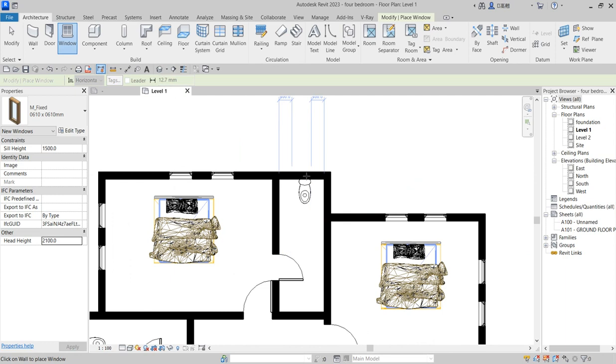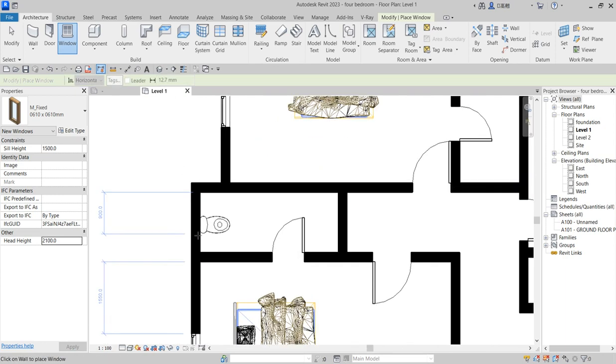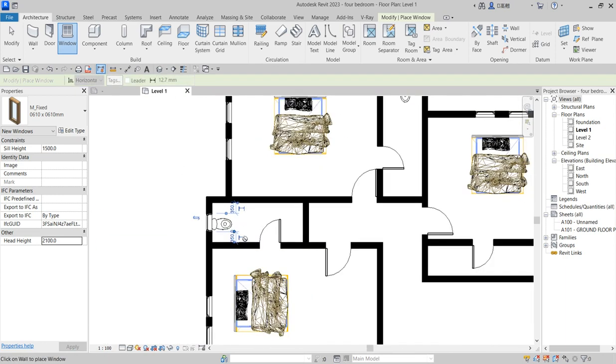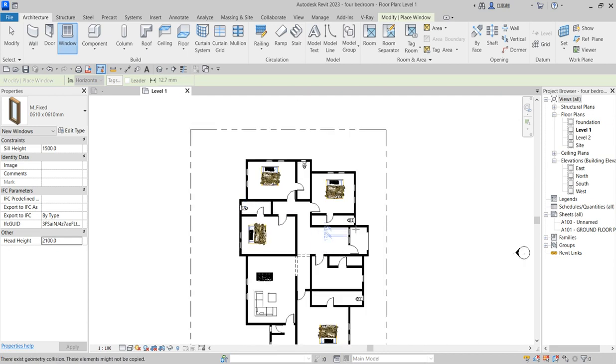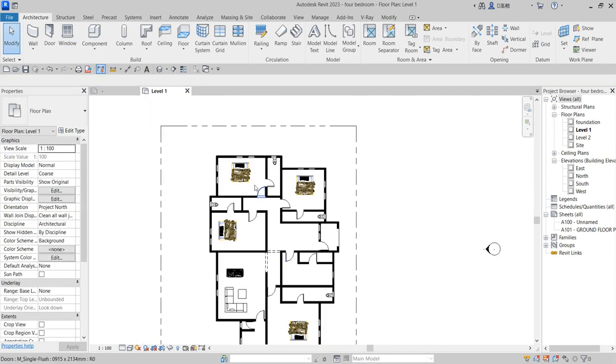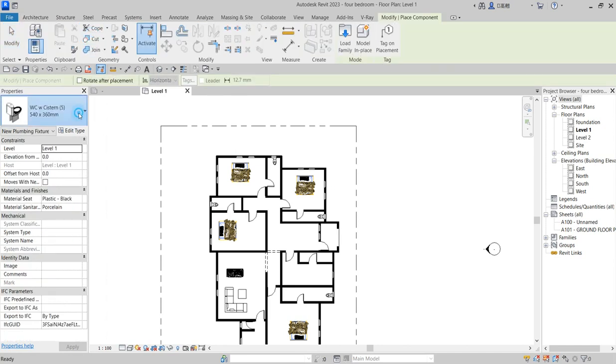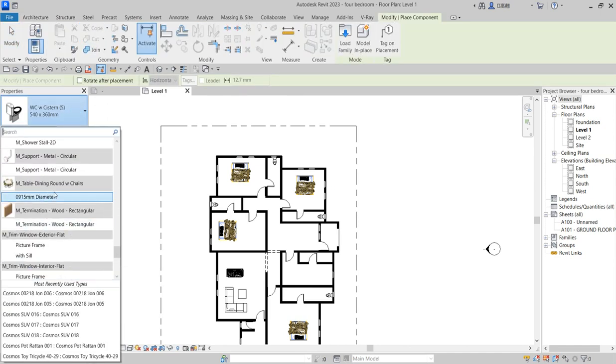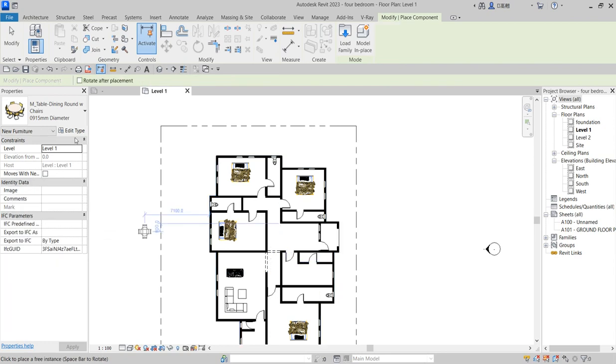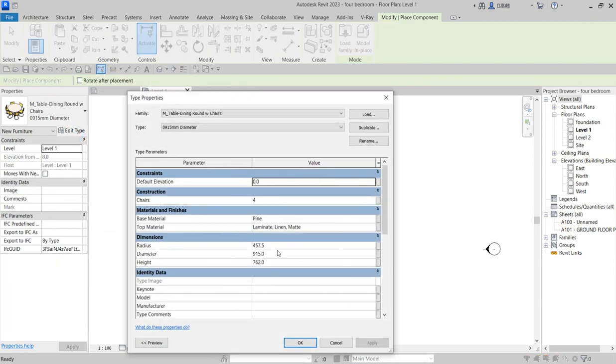So we have 5 toilets in this building. So that is what you do. As we have done with this one now, it's okay. So the dining table, you need to look for it and bring it in. Here, with this kind of template, you can change this parameter. So I'm changing it to something bigger. I'm changing the number to 6 family. I want the diameter to increase to 1100, so it affects the radius as well, automatically.